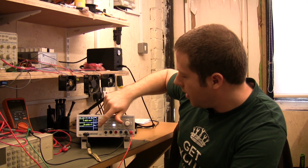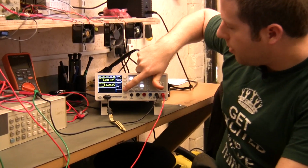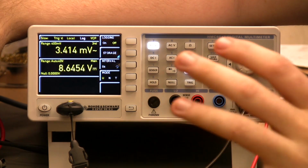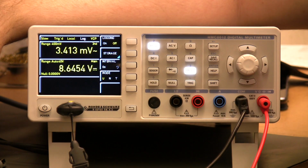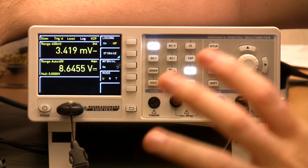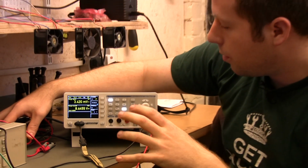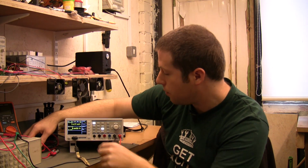So that's how to get some logging going. We've got storage, and here we've got different modes: U, N and T. U just logs for an unlimited amount of time, and we'll just log until it fills up the USB stick. In this case we've actually got a 16 gig USB stick plugged in there. We can log for days, weeks, months probably. N, you can set your number of samples to log, or T, you can set a certain amount of time to log for. So all three of those are blooming useful.